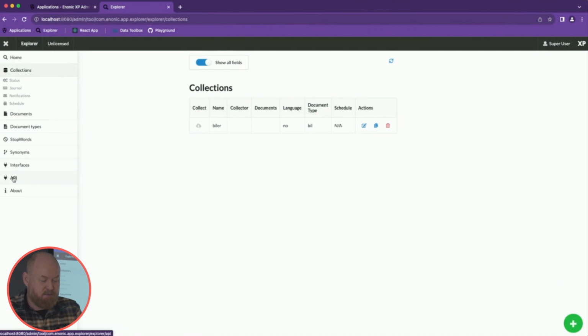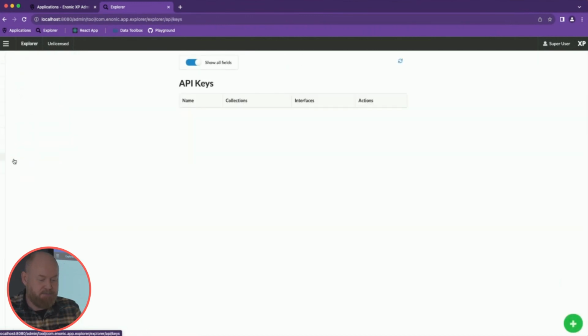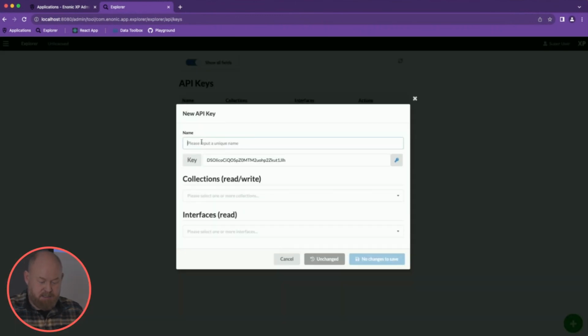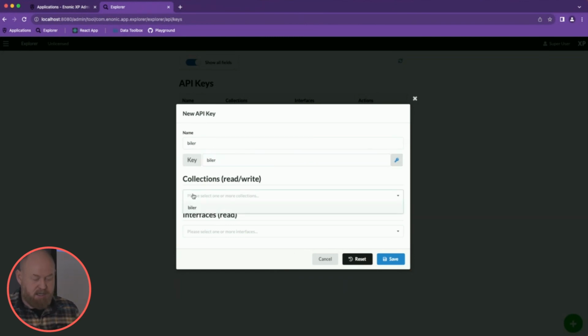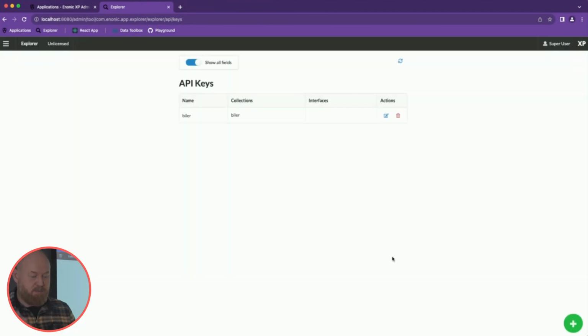So that's why we set up something called an API key. So now again, let's make one for Biler. I'm just going to make the password Biler. And I'm going to say we are allowed to write to the collection called Biler. So now I have set up a way to push data into this Explorer.